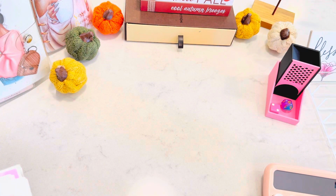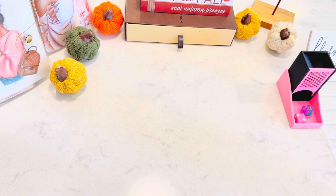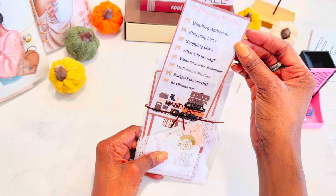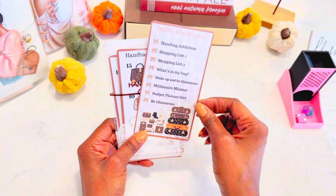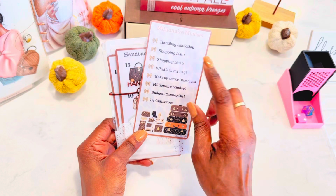All right, so let me clean this up and show you guys the happy mail that I received. So of course I ordered the Millionaire Mindset from Maria at She's Got It. And of course you guys know I do her coffee challenge. And Millionaire Mindset, look at this, absolutely love it. Handbag addiction. I had one of those.